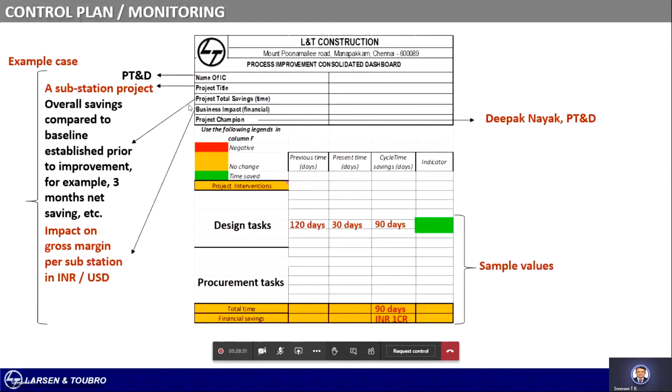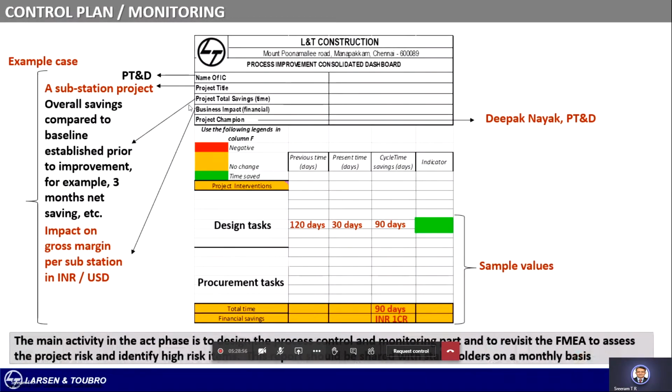This is a summary, but I would not expect anybody to stick to this particular format. Don't worry about that. That is something which the team will need to design as per their project, and highlight the important parameters or important measures that need to be highlighted. That will be indicative of the business impact. So that is important.